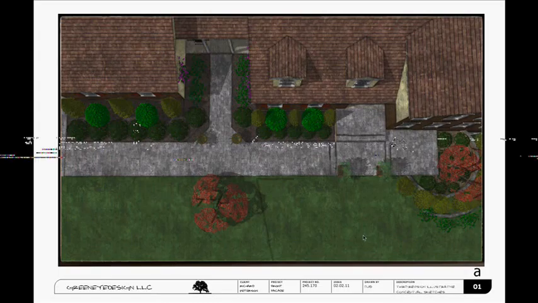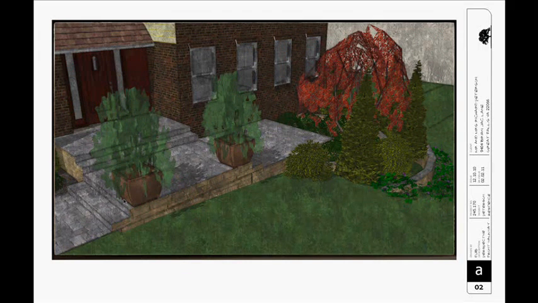Here, I'll give you a different view. There's about 2 feet in elevation change currently from the existing grade where people walk up and your front door, the finished floor elevation of the house, that is. So the change in elevation is taken care of through a generous landing here, 2 steps down to a minor landing, which can either take you down to this small seating area, which I'll get to in just a moment, or down to this main walkway.